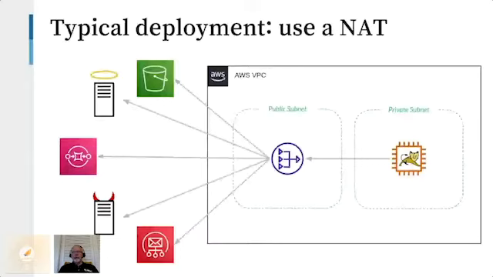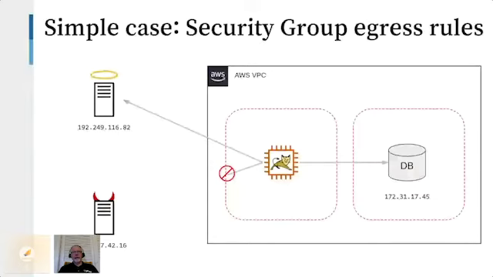The first one is the security group, which I described as a per-host firewall, that lets you set rules for traffic going out. So for example, I had mentioned earlier that the security group would allow ports 80 and 443 to come in. You could say, let traffic go out on port 443 to this particular host. And if you don't mention the host, then the traffic gets blocked by the security group. You can't make the connection.